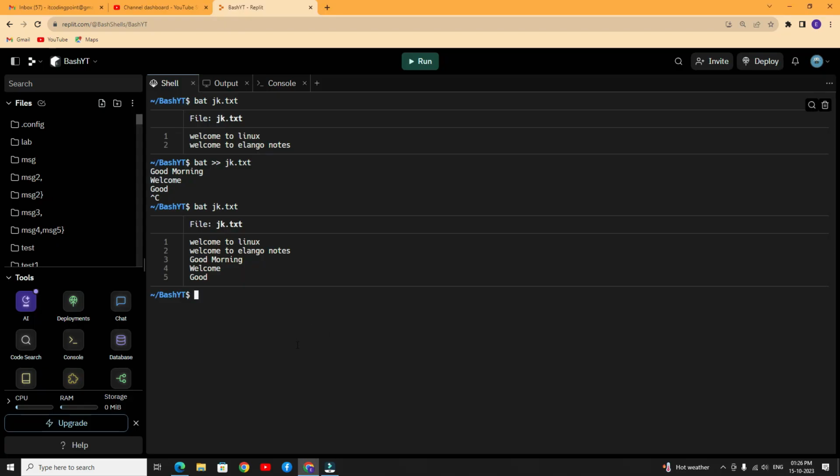So here first I will show the sample files. Okay, cat g1, and jk.txt. This is the second file and this is the third file. Now I simply merge the contents of these 3 files into a single file. So the first file is f1 g1, the second file is jk.txt and the third file is message.txt.